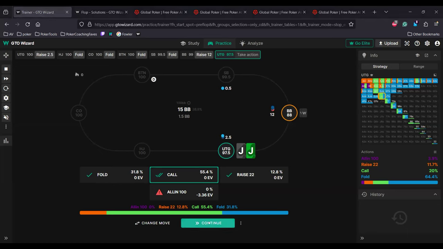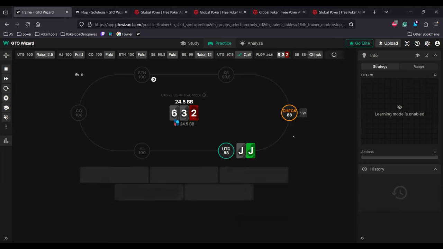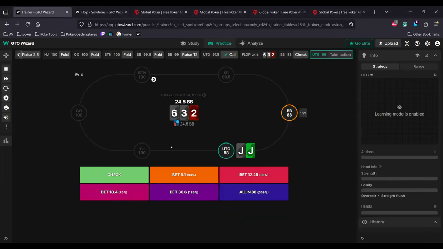Cool. Fold the jacks then. Yeah, tight fold. Okay, we called here. Oh, we did call, didn't we? He checks to us. Interesting that he checked. Do you ever check back here? I don't think so. Can they be trapping with aces, with the ace of spades? Yeah, it's like the only hand I can think of.